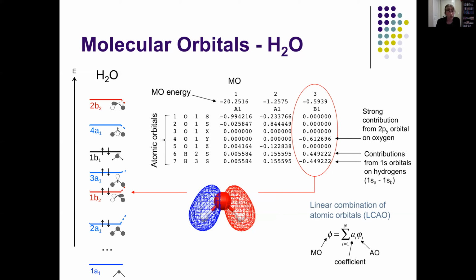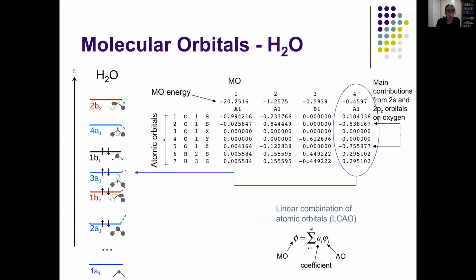You can move up in energy and start to get to this more complicated orbital. So I mentioned the 3A1 was reasonably complicated. Now if we look, we've got contributions from the pz on oxygen and the 2s on oxygen. Those are both very strong contributions to this particular molecular orbital. Again, there's still some contribution from the 1s. There are also contributions from the 1s orbitals on the hydrogens, and again, this is a case where they both have the same signs. In our picture of this particular orbital, they've both got the same phase, same color. And so this is what our orbital looks like in our cartoon, what we'd expect.